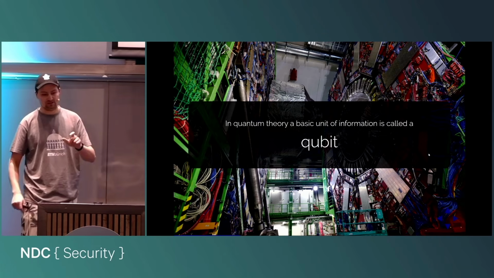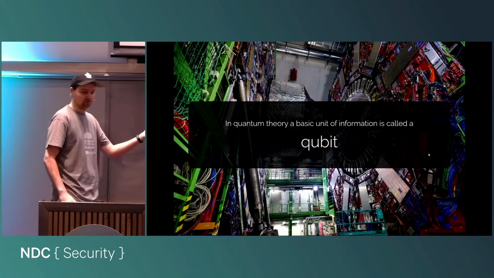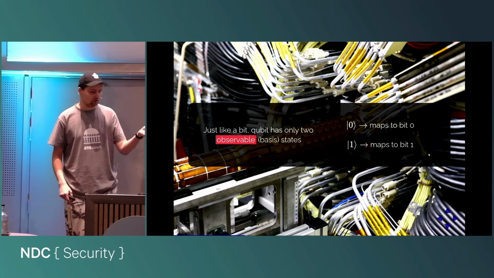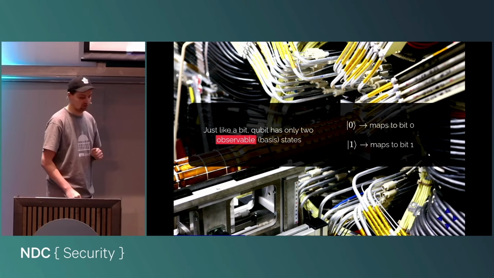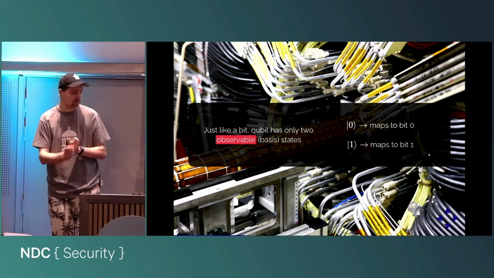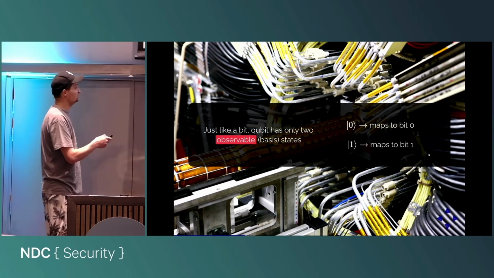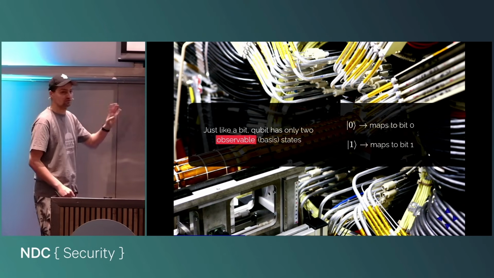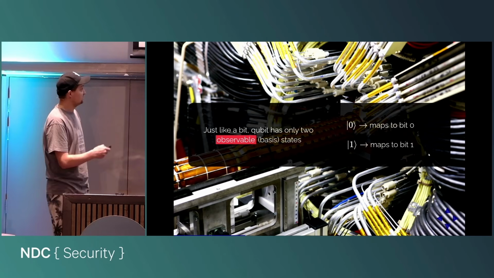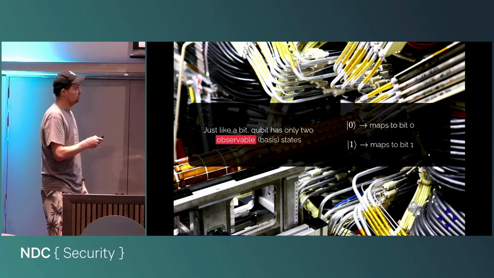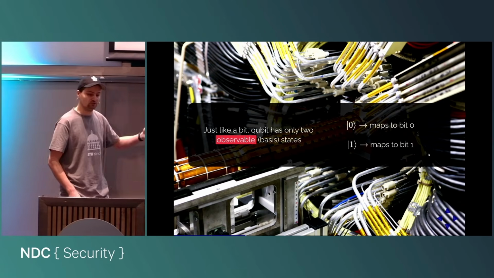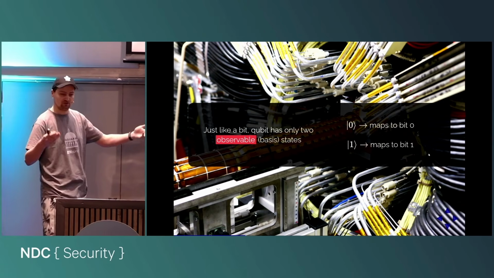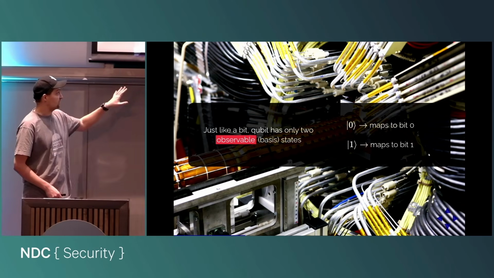Now, a qubit and a bit actually have a lot in common because a bit can only be a 0 or a 1. A qubit can only ever be seen in one of two possible states, the so-called observable state or basis state. And we typically denote them with this symbol here. This is called a ket in quantum mechanics. It's actually mathematically a vector, but it's inconsequential for us today. So this would be ket 0, ket 1. And because there are only two of them, we can easily map them to 0 and 1. And so basically, if we stop here, we have reconstructed a regular computer, or as we call it, a classical computer, inside a quantum computer, right?